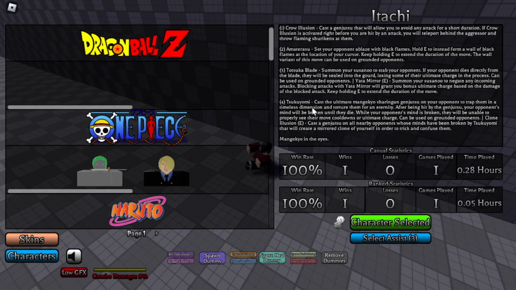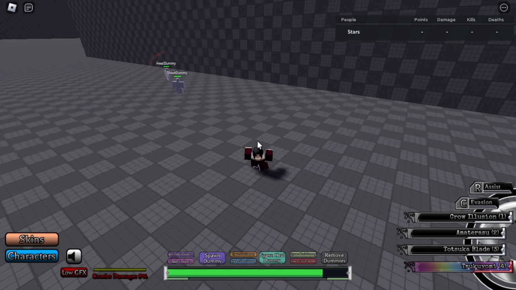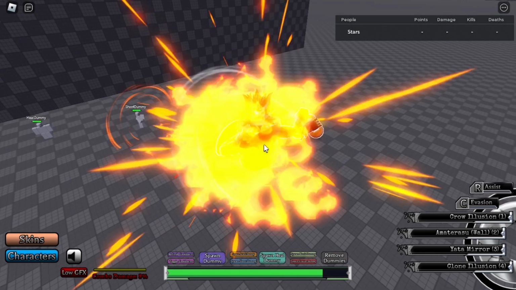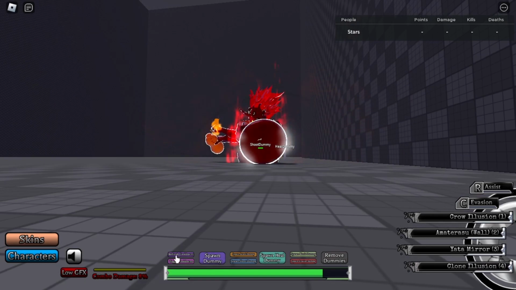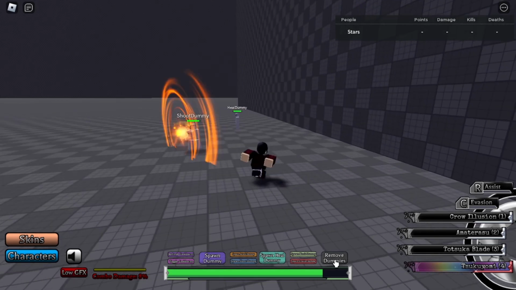Let's read the description real quick, because I forgot what it does. Summon your Susanoo to negate any incoming attacks. Blocking attacks with Yatamura will grant you bonus ultimate charge based on the damage of the blocked attack. Keep holding E to extend the duration of the move. Okay, so it's basically an iframe. Yeah, it blocks attacks. Let's see how long it lasts. That lasts a really long time.